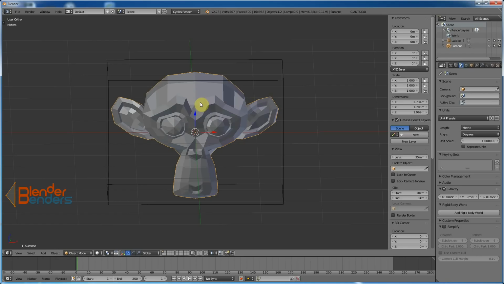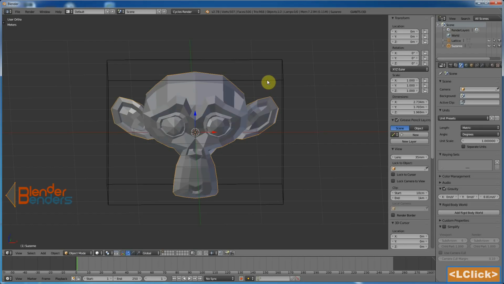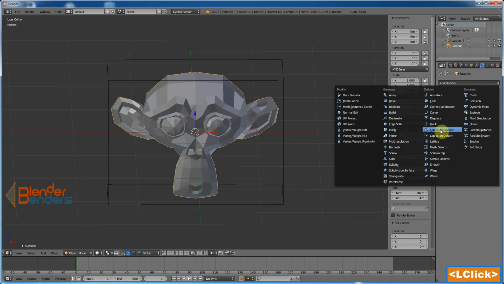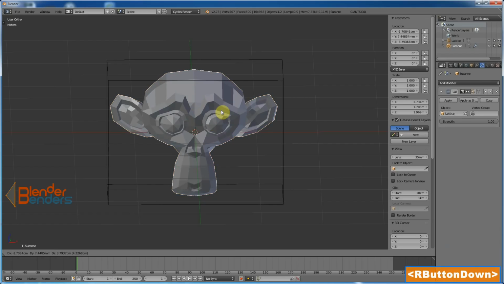She's got a bit of geometry already, not much, but enough, I suppose. And I have my lattice, now let me add the modifier to it. So with Suzanne selected, add modifier and lattice. I'm going to choose my lattice object.